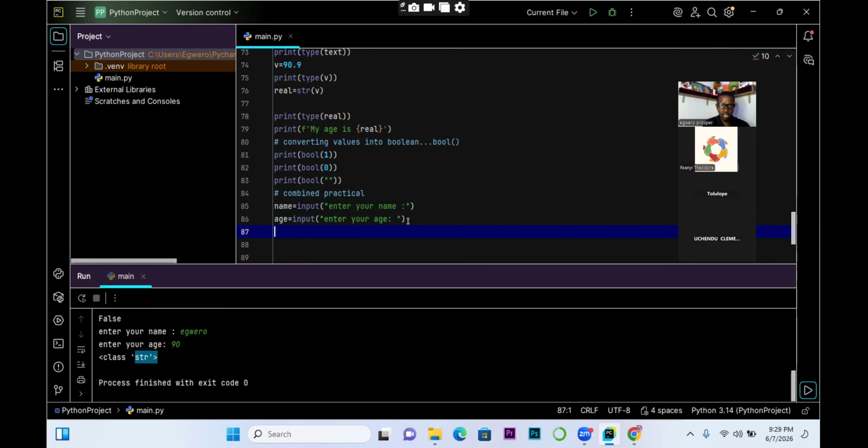I think we can convert it so that you see where it becomes necessary for you to utilize what we have learned so far. Now, since it's collected the number as a string, I'm not converting the name because the name is meant to be a string. But that age, I need to convert it to integer. So the way I'm going to do that is that I am going to take that age, which means that I am updating it.